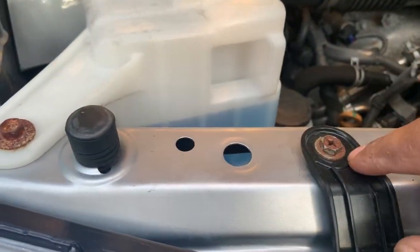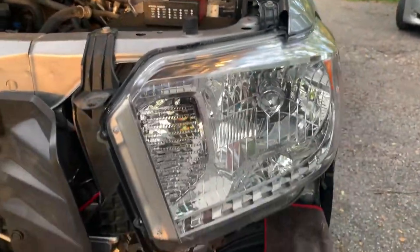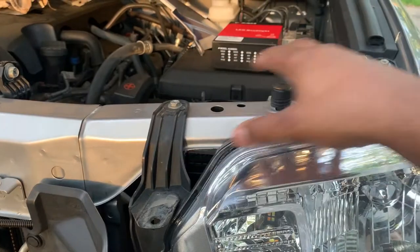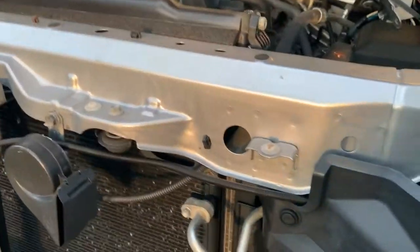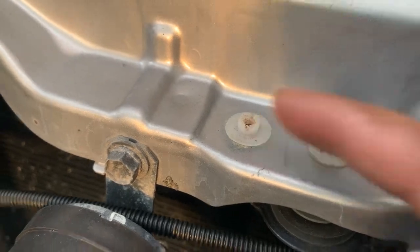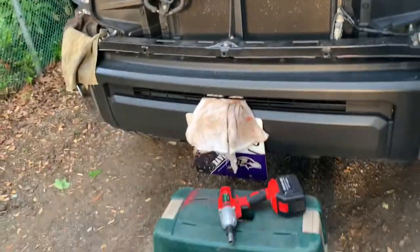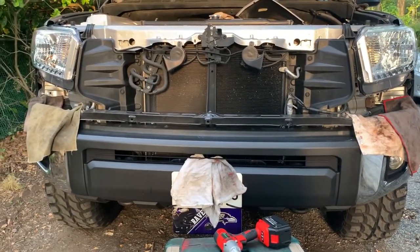Unbolt the screw here, that screw there, and that's one right here. 1, 2, and it would be a third one, but this headlight was previously replaced and it doesn't look like they used the correct screw. Keep in mind that after you take the screws off, be very careful trying to loosen this headlight from the actual case or frame. Reason being is because it has these little plastic body mounts, and those suckers will make you end up destroying your headlight if you don't remove them properly.